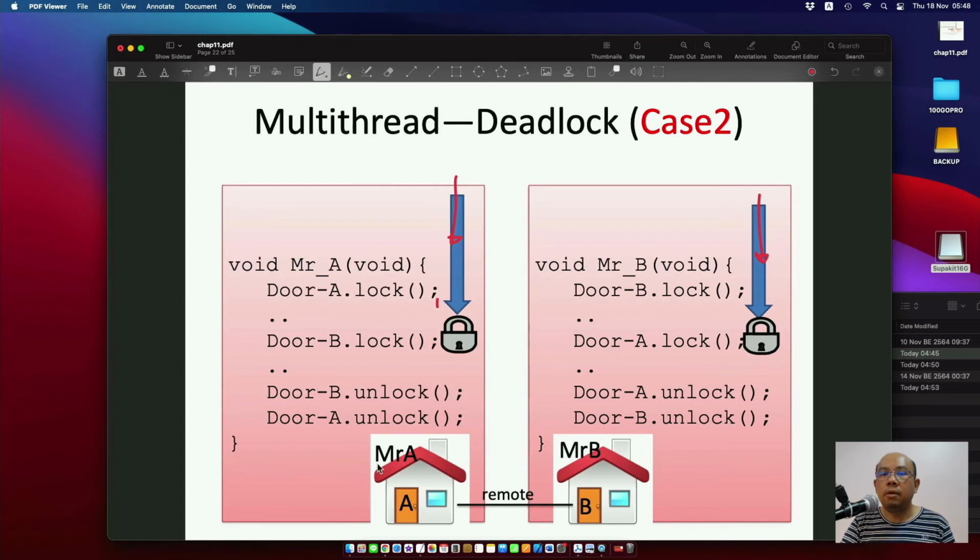This problem occurs when you share resources and you need to lock some resource. For example, I use a USB drive on a USB hub. Maybe I need to lock the USB drive to allow access by only one device, and maybe it generates a deadlock. This is an example.